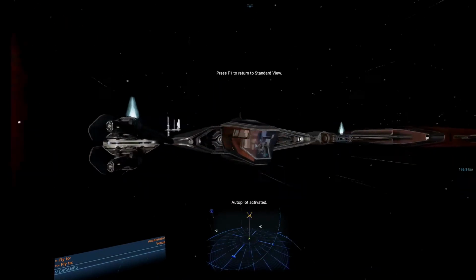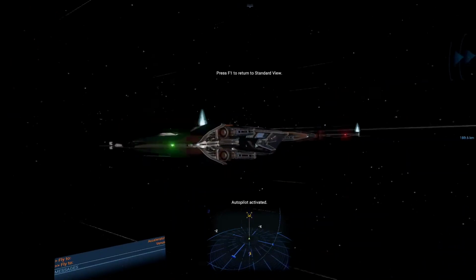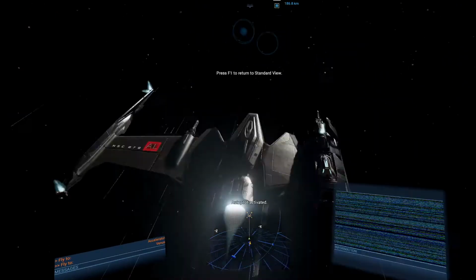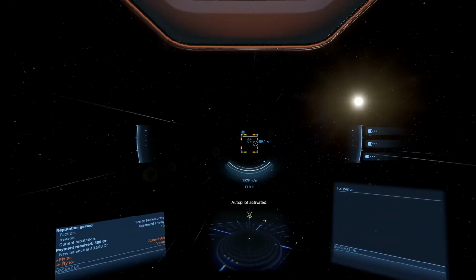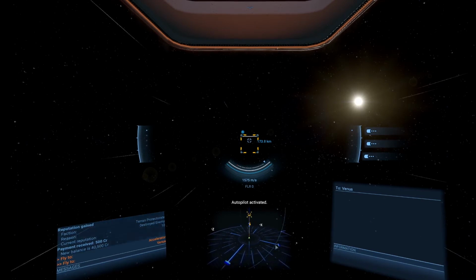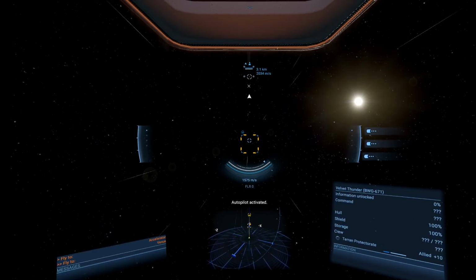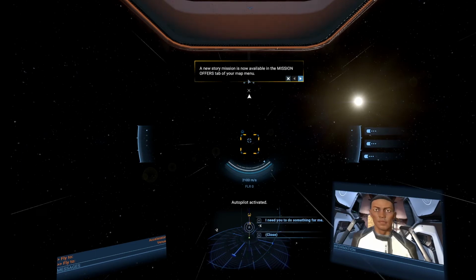I like the asymmetry on this ship, to be honest. Nice little touch. Thanks for your help. They paid us 500 credits. Gladius. Hey, no. We have a new mission.